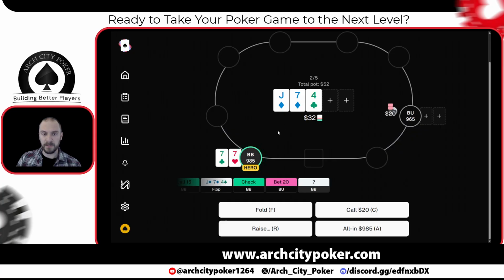I would include some top end combos. Now, a lot of players will say the solver says a lot of the top pair combos take care of that, like you'll be able to call down a top pair. But if we don't have as many of those, I still like to be able to show up with some of the two pairs and sets just every now and then. It's just an easy way to build your range.